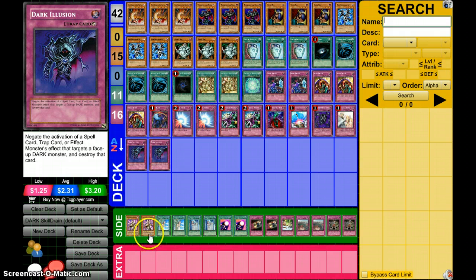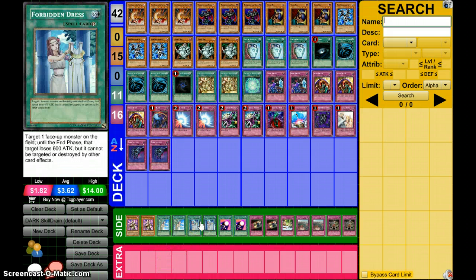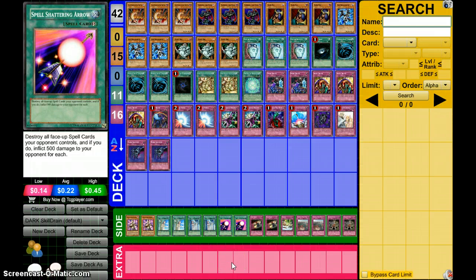Onto the side deck, 2 Kaiku. Because Kaiku is amazing, and it's a beater, it's a dark, it's a spellcaster. Only 1800 attack, so I can't tribute it off for Eradicator, but oh well, I can live with that. For some spells, 2 Lance, 2 Dress, Protection, 2 Spell Shattering Arrow in case I have to face Prophecy and don't want them getting their towers and Star Halls. One of those 2 needs to get hit.